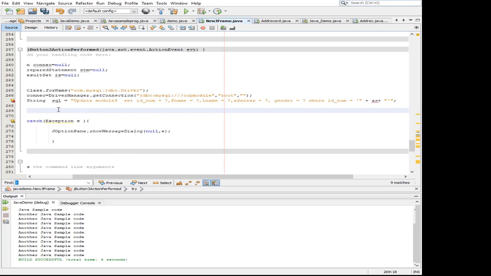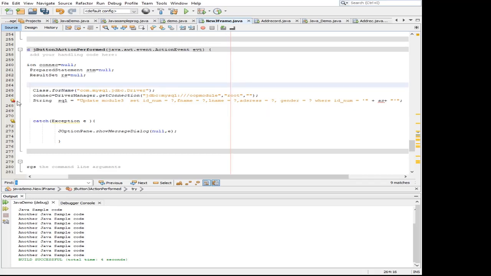So string, then in here we need to initialize string as equals idnum dot getText.